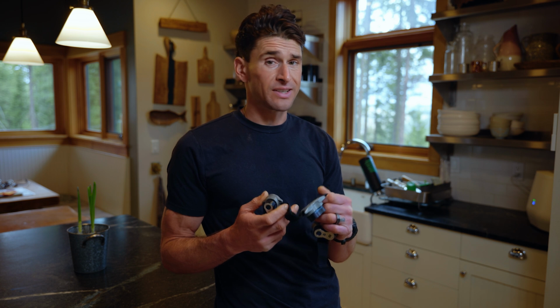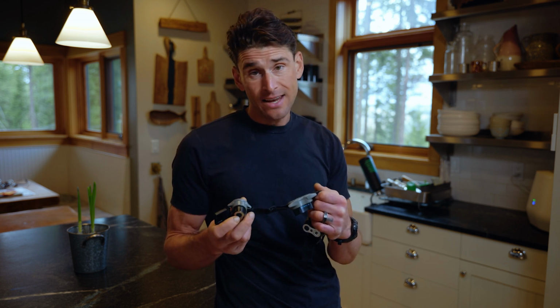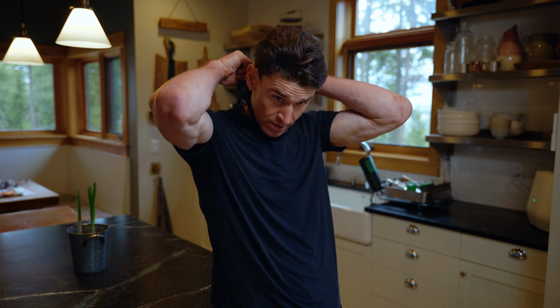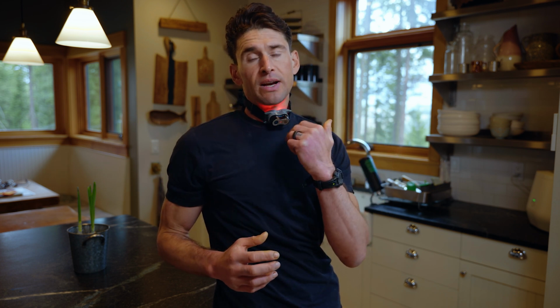For example, this morning I got up. I took a little bit of methylene blue, which, in addition to anything that's super green like chlorella or spirulina, or anything that's kind of black like shilajit, actually allows your body to better take photons of light and turn them into ATP. So I took some methylene blue and I literally took this thing and irradiated my entire body. And when I say irradiated, I mean in a good way, with red light by putting this around my neck and turning it on.